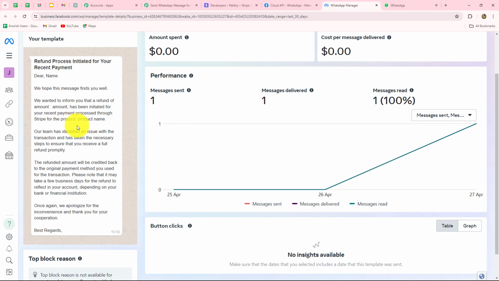Okay, so automatically these details are going to be replaced with each and every new response according to each and every new customer. So in the same manner, you can use variables to send customized messages to your customers in the template. How are you going to create your own template?